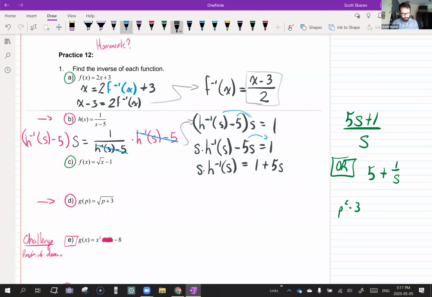And now, notice what I'm trying to get here, yeah? This is my variable, one big ugly variable. I need to divide both sides by this S. So I'm going to cancel it there and divide on this side. And I'm actually done now. I'll write my final answer. So a version of this is perfectly fine.